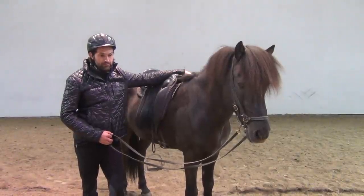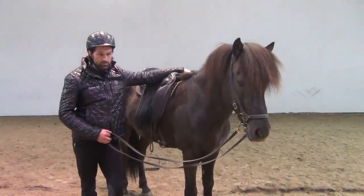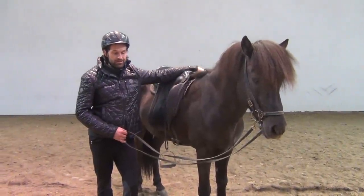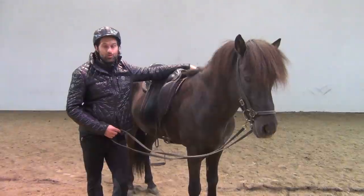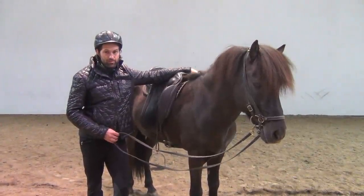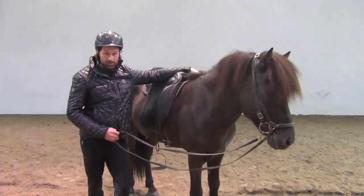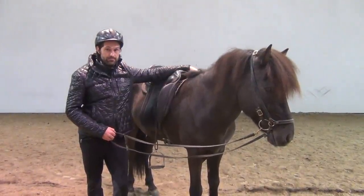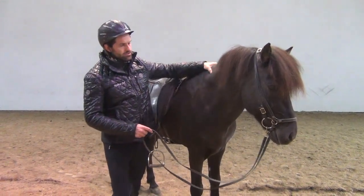And in my opinion, a very important part of that work is what I call one rein work. One rein work can do wonders, I believe, and I think it's extremely important for everybody to have a good understanding of it and know how powerful it is. I'm going to explain to you a little bit here first on this horse.